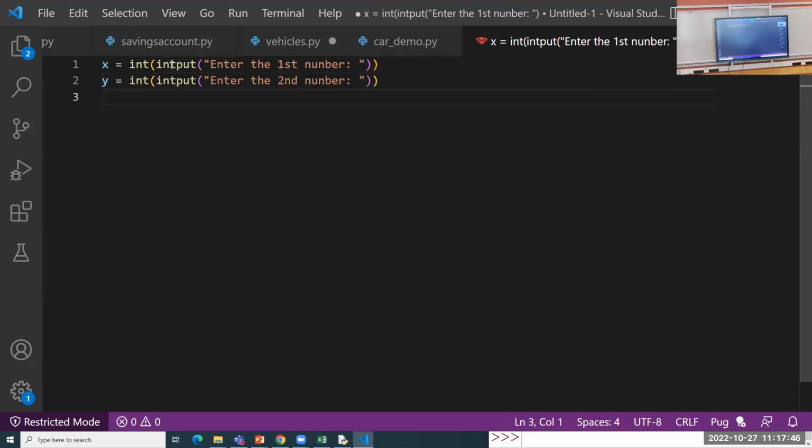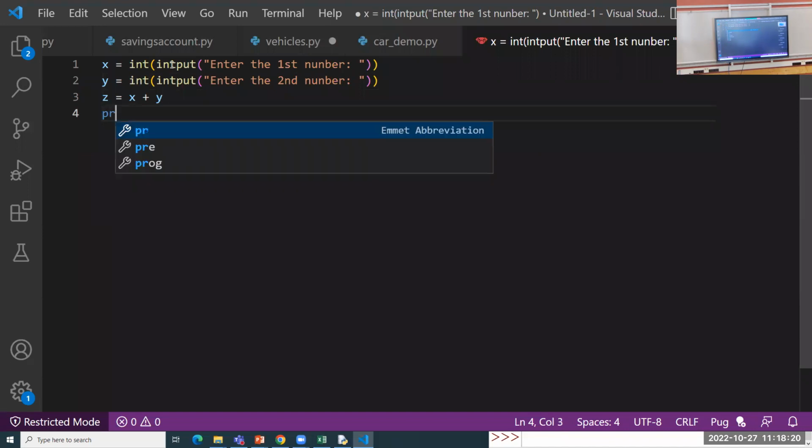Now, that is the process of the input. I got the input from the user for two integer numbers. Now I want to find out the sum of the two numbers, so I can put it in another variable here. So now see that program: I got input, I did the processing, and now it is the last step. I want to print it out. So for this one, I use the print function.